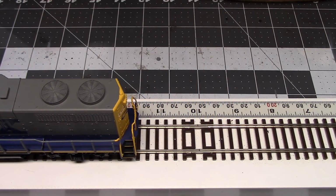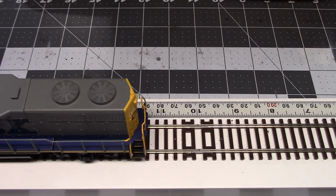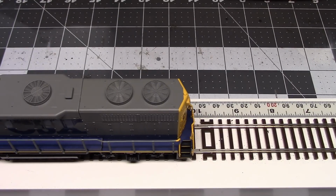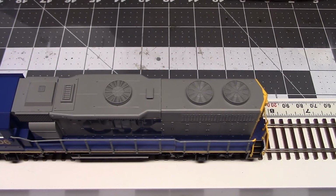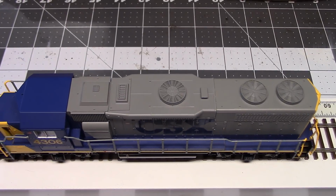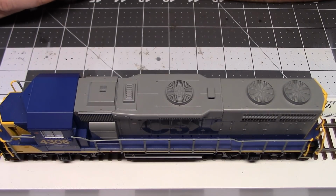But anyway, so I've got that. And I may end up trying to move some sound slots around and whatnot, just to play with it. I've never played with one of these V4s. But I do have another V4 decoder. And I think I'm going to put it in a Proto 2000 switcher, I believe. But I may have to order me another speaker.